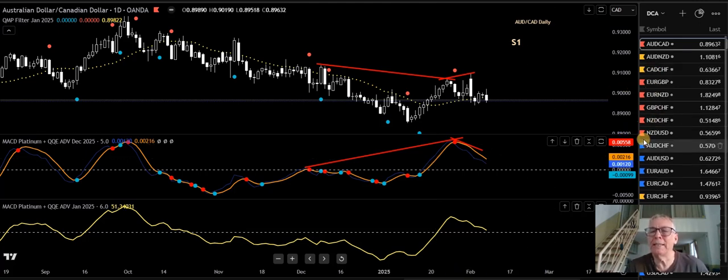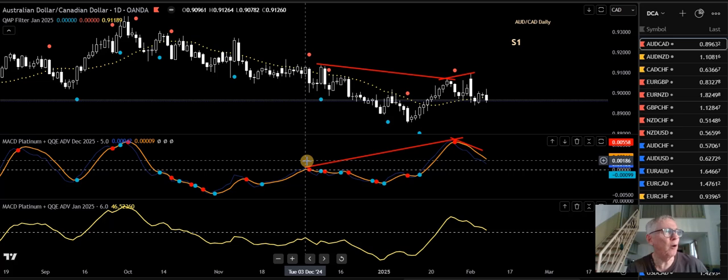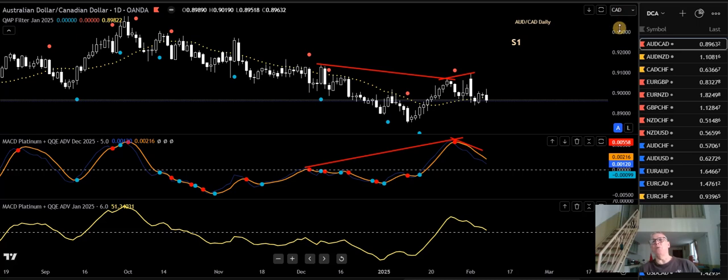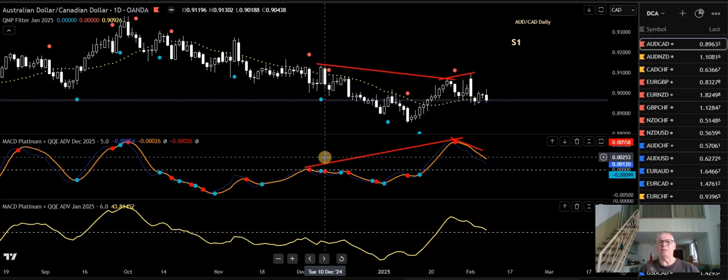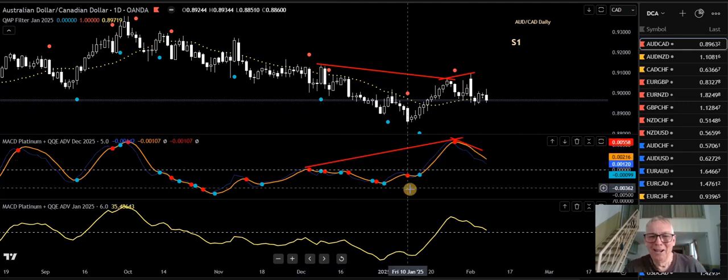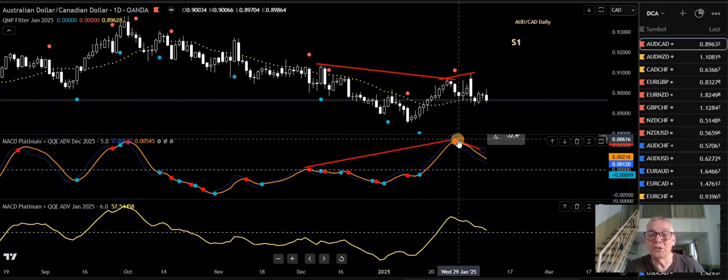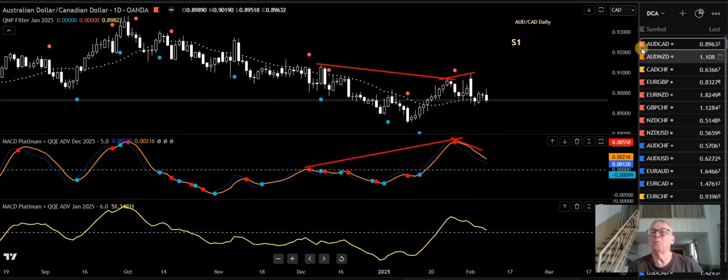The bottom half of the list is more where I will start watching the MACD Platinum for either trade management or hedge type trades. If I ever see a setup like a hidden divergence, I'm using the MACD and taking trades based on that. I might take a sell based on the QQE, and I also might take a sell based on the MACD Platinum, so I'll be double the trade size. So that's my watch list.